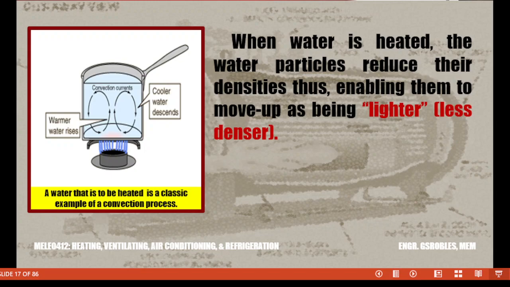So concept noon is what we call buoyancy. So habang tumataas sila, nalalayo sila doon sa source ng heat. So habang lumalayo doon sa source ng heat, eventually bumabalik ang kanilang original density or weight. So technically speaking, bumibigat sila. So natapan ngayon na mas mabigat sila, so tendency nila is magsisink. So yun nga yung reason kung bakit na tayo nagkakaroon ng natural circulation or tinutukoy nating convection currents.